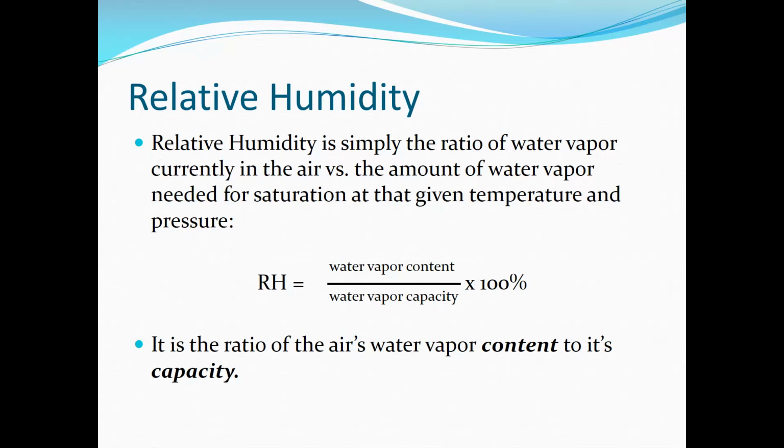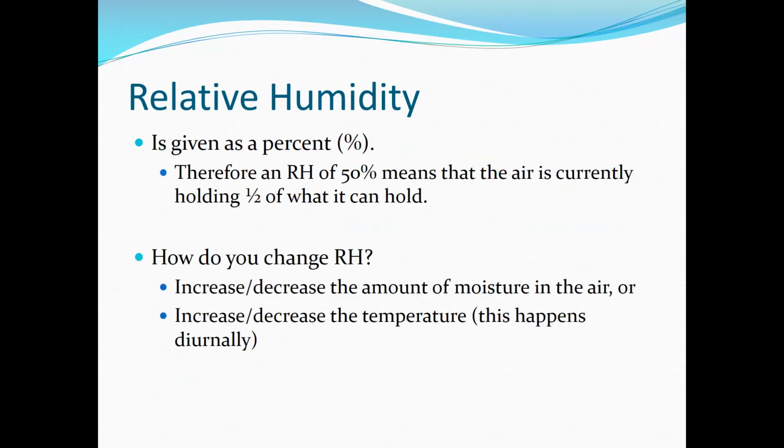So really what we're looking at here is the amount of water vapor in the air divided by this thing that's caused by the temperature of the air. And so when changing relative humidity, we're changing one of two things. We're either changing the amount of moisture in the air, or we're changing the temperature. This is different from every other humidity variable I'm going to talk about. All the other humidity variables, absolute humidity, specific humidity, water vapor mixing ratio, dew point, those all change based on one thing and one thing only: the amount of water vapor in the air. Relative humidity can change by that, but it can also change due to changes in temperature.